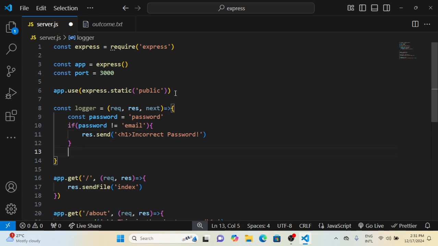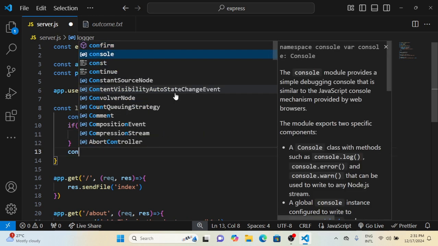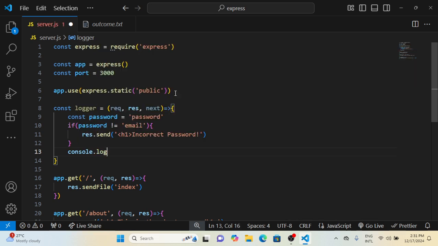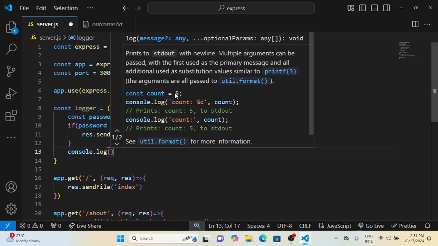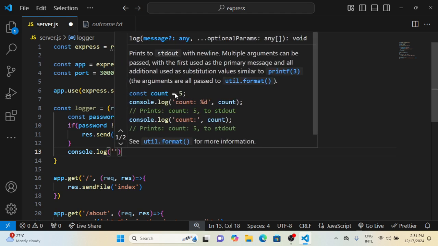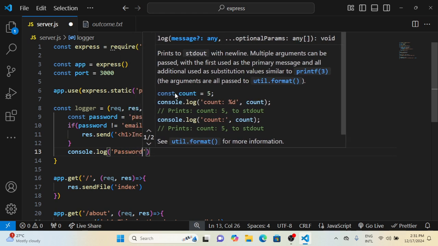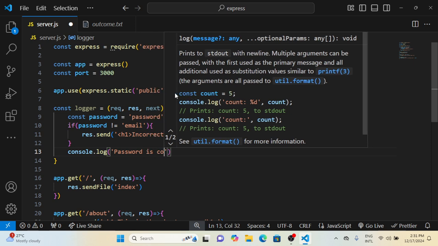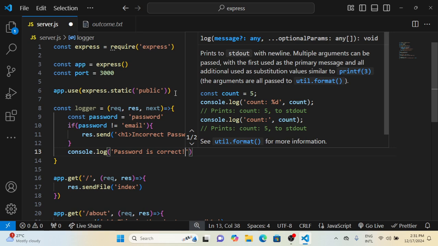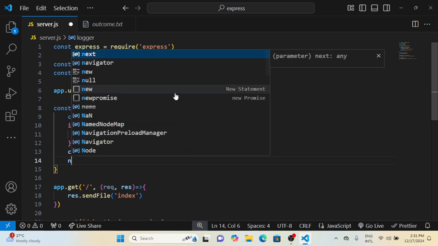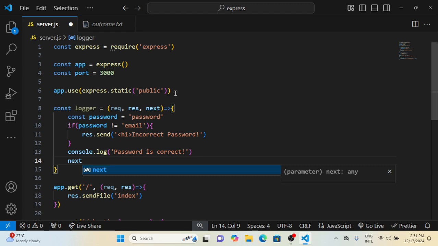Otherwise, we can console.log, and here we will say password is correct, and then we call our next function.